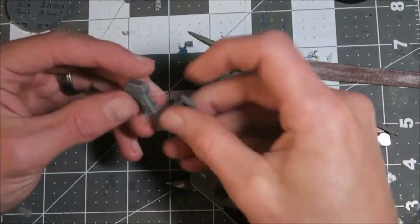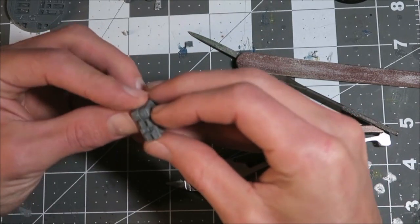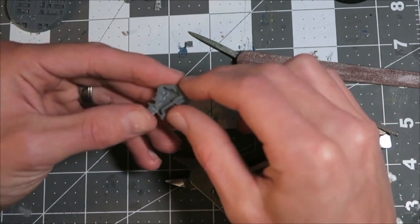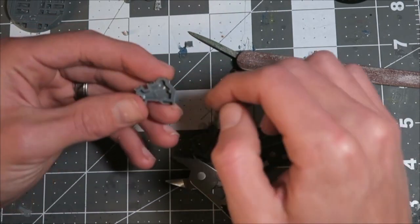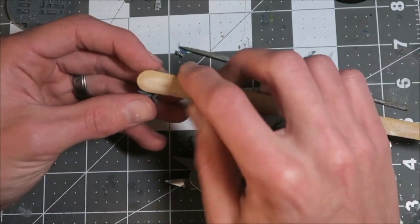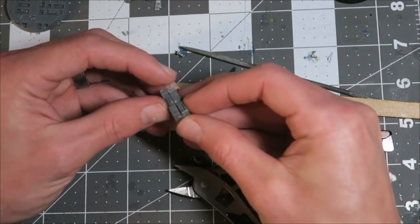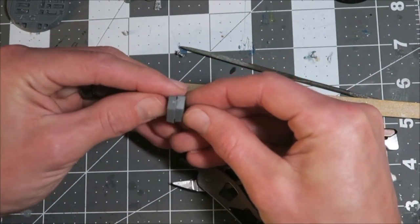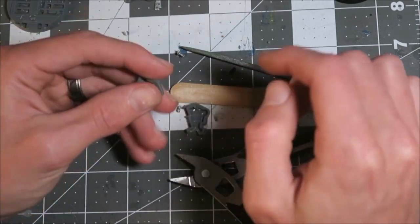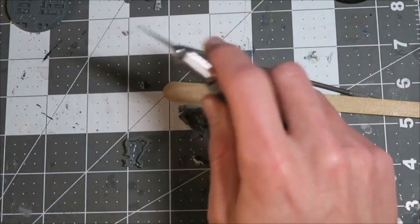Okay, so we've done those now. They're all sanded down and at the right kind of shape. They're probably a little skewy, but now on the top of the inside edge, there's a bit of a raised patch, which you either need to sand down or clean off, because it just means that the backpack won't go together correctly. You'll see it kind of leaves a bit of a gap at the top and the bottom, so you'll want to get rid of that. So I'm probably just going to use a hobby knife to trim that down.